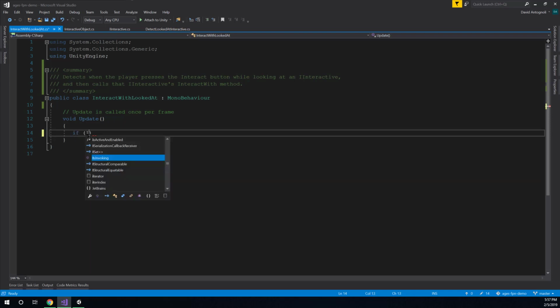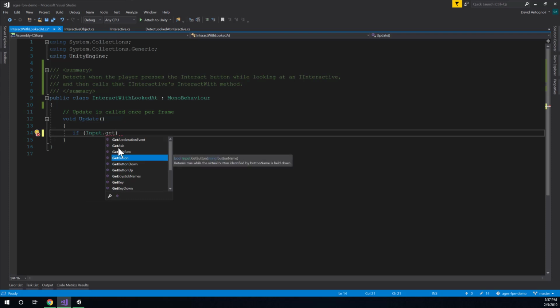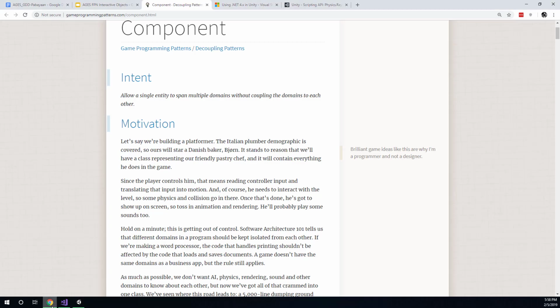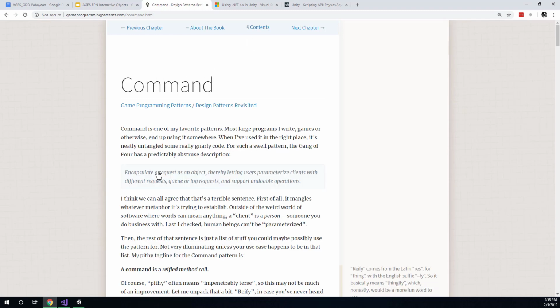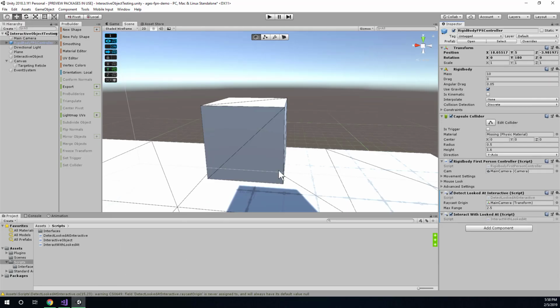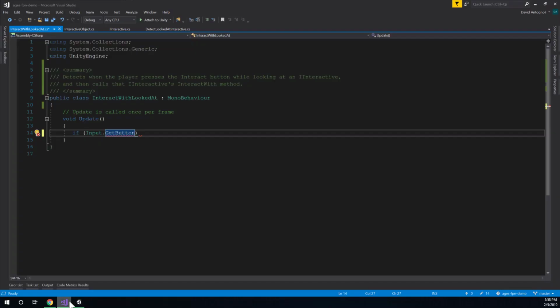So we'll say if Input.GetButton. Remember, to use the input manager, you use the GetButton suite of methods. If you want to hard code stuff, you use GetKey, and we don't want to do that. We want to use the input manager. This actually relates to another one of these programming patterns, which would be the command pattern. So maybe one day we'll talk about it, but I don't want to spend that time just this minute. But understand that the input manager is pretty much the command pattern, just implemented in Unity. Unity has implemented many of those patterns. You see the component pattern, the input manager is the command pattern, and there are many more. Update is a pattern, actually, of all things.